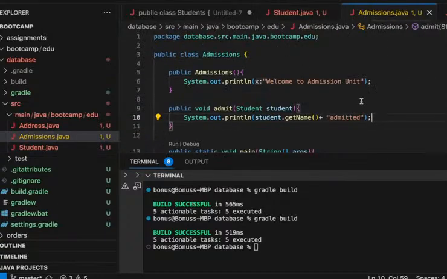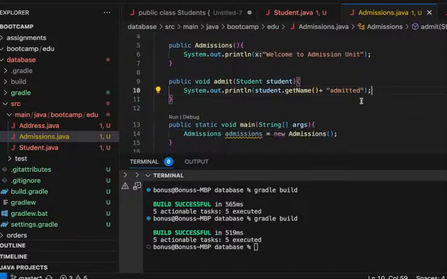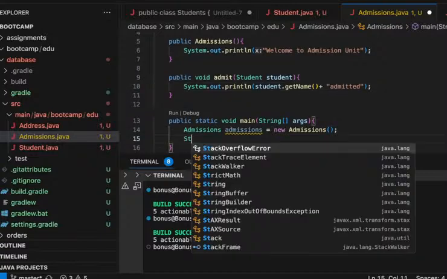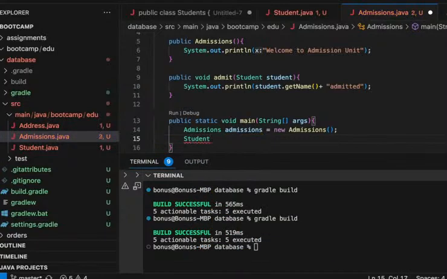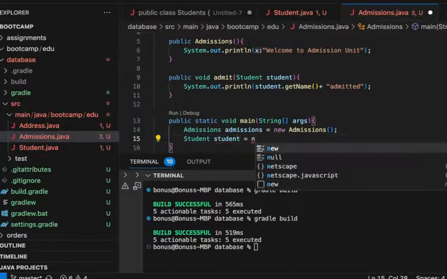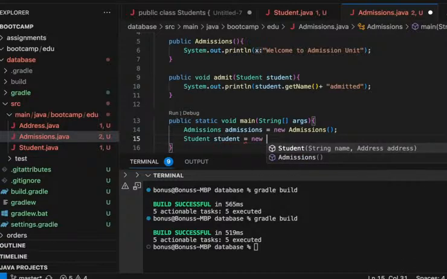And in admissions, which is our main class, it has a method. So here, let's admit a student. So let's say student s equals to new student, and new student has name and address, isn't it? So address is an object.